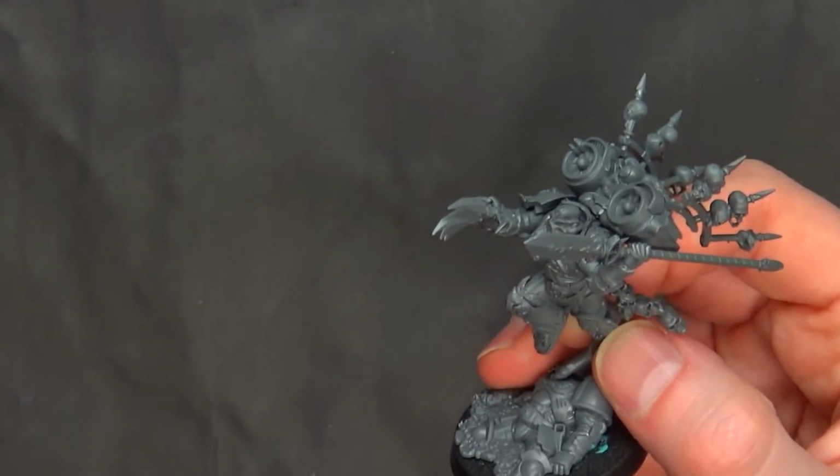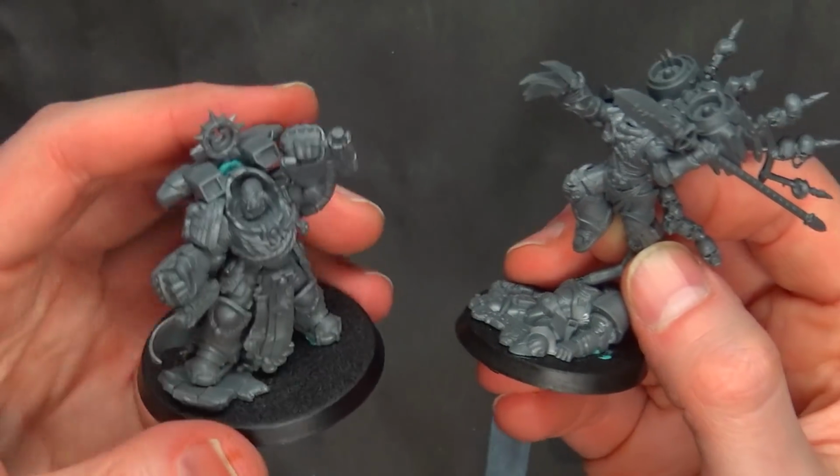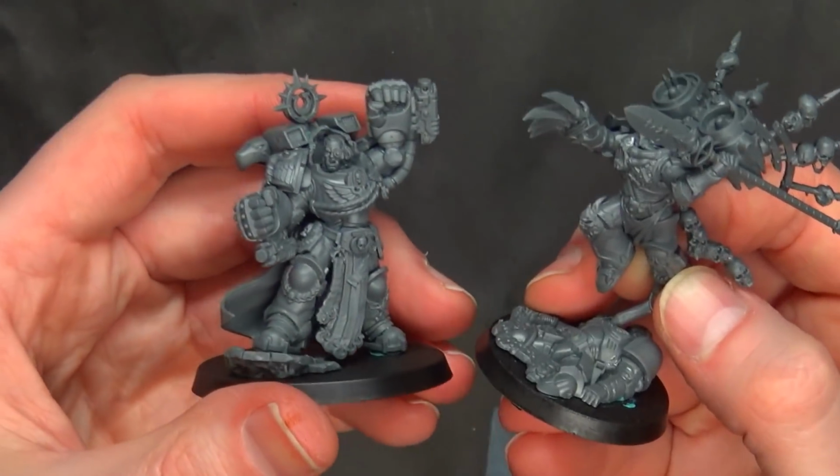And then of course you have Marneus opposed over here on a 50 mil base, by the way. Now this guy, I did fib a little earlier.